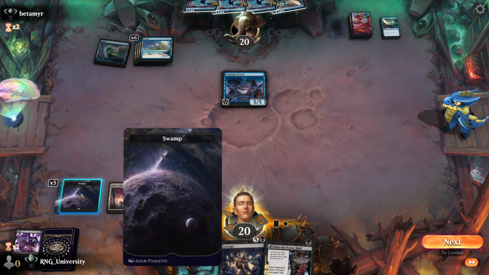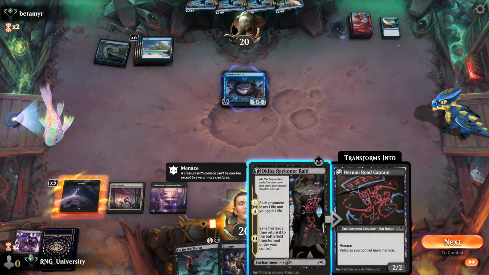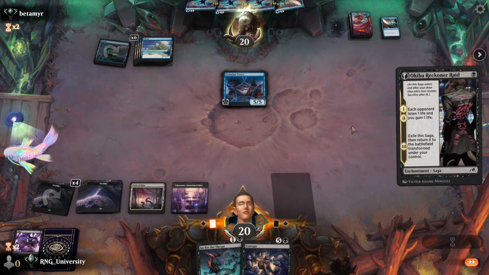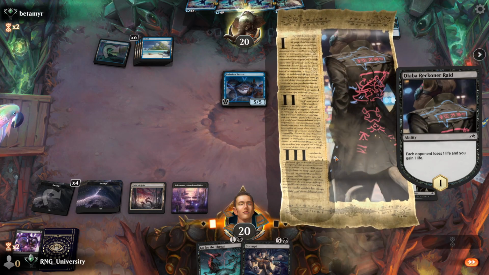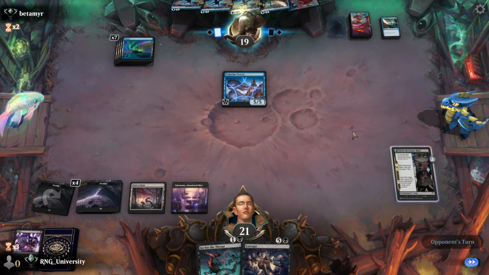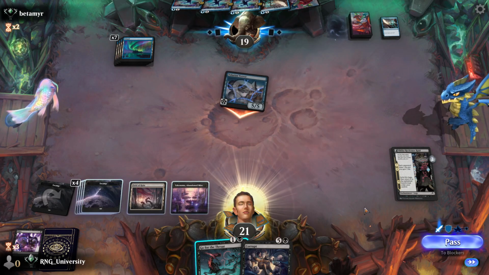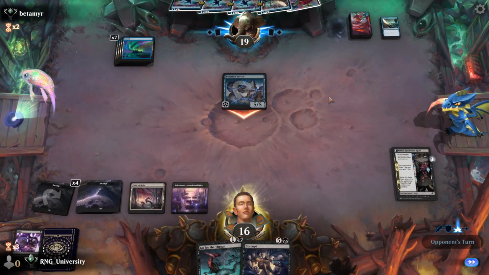We can go for the throw. It costs 4. You can make it disappear. Pay 2 and make it disappear again. Yeah, there's no point. Guess we'll have to take those damages one by one. That's a good top deck, honestly. It's a very good top deck for you to have.